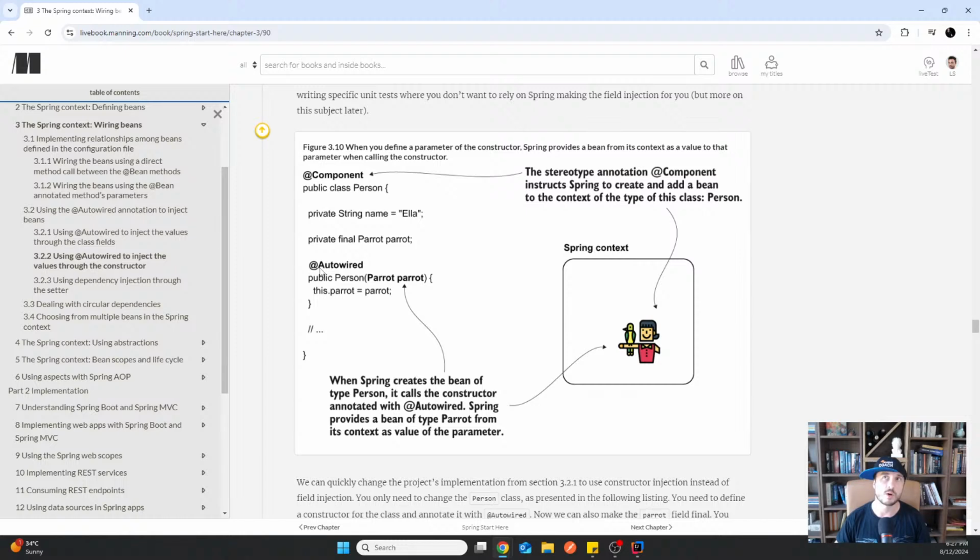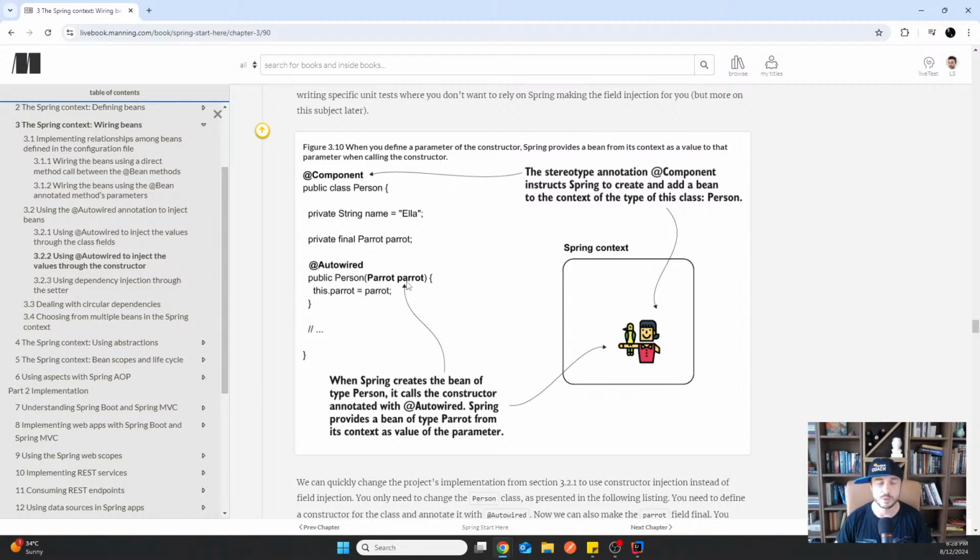You are forced to use it only in the very rare situation where you have multiple constructors in the class, and then you need a way to tell Spring which is the constructor out of the multiple ones, otherwise it wouldn't know. But in the vast majority of cases, when you define beans, you only have one constructor, and in that case it's not mandatory, it's optional to use the annotation anymore. However, it still stays.